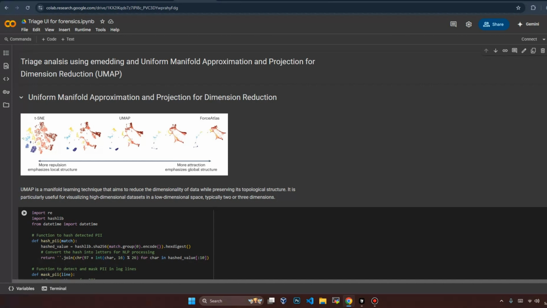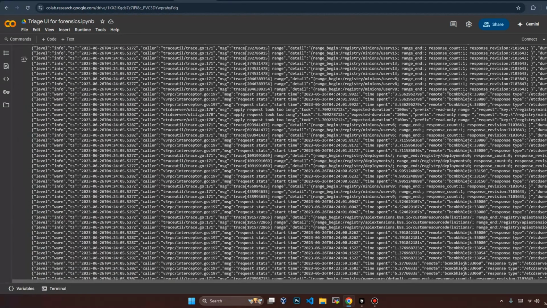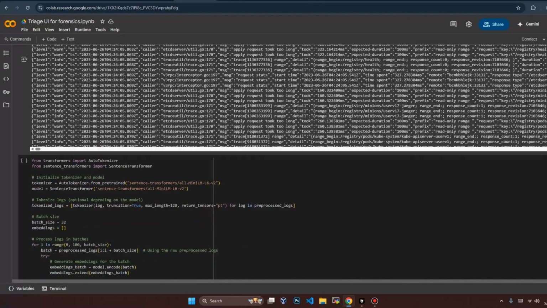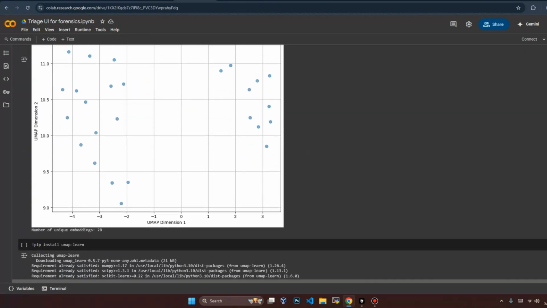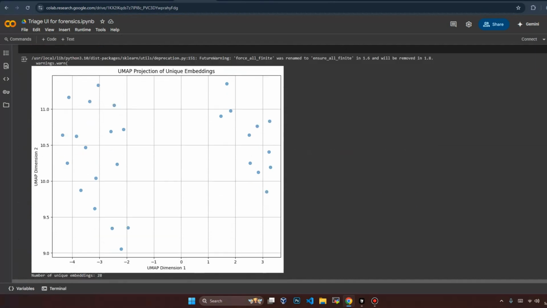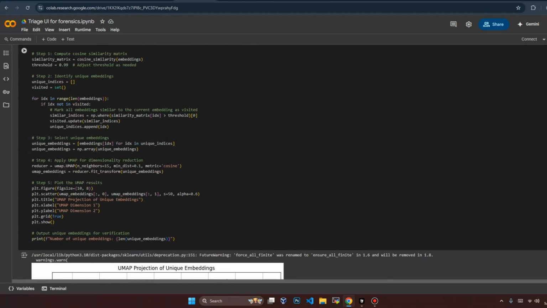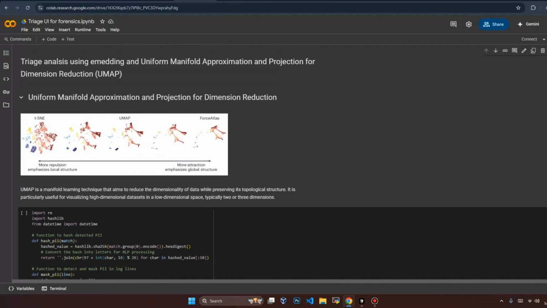The reason for using embeddings is to get the contextualized part of a particular log or system call and be able to compare it with other logs and system calls and then make an analysis on that. Once we've gathered all of those logs, pre-processed them, and created embeddings, we can display those particular logs. This is done through a particular algorithm, and as you can see over here, we have a very good way of reviewing this.